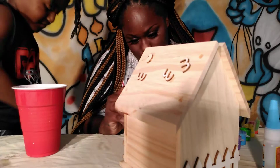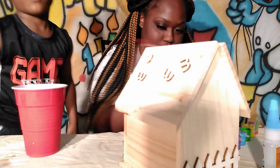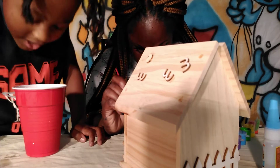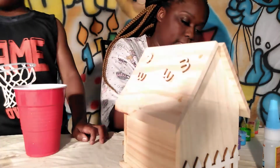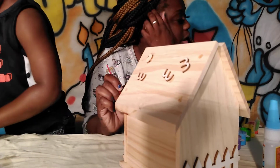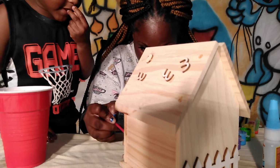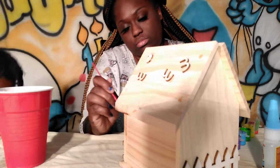Stop. Whoa. I will drink it. No, don't drink it. Why? The color there? I just said go get something else out of the refrigerator. Okay. I want it. No, give me that. Hold on, I'm gonna let you do yours.